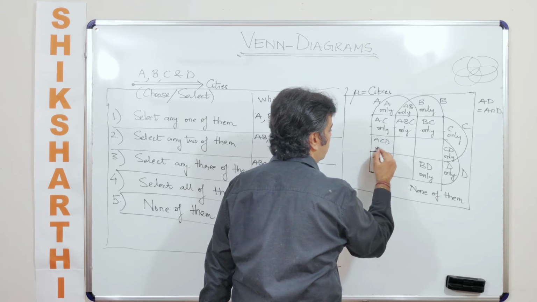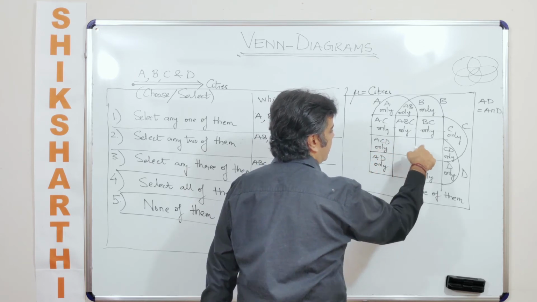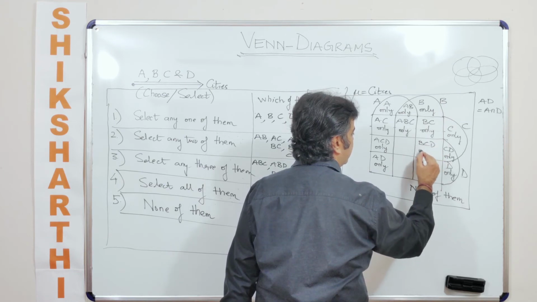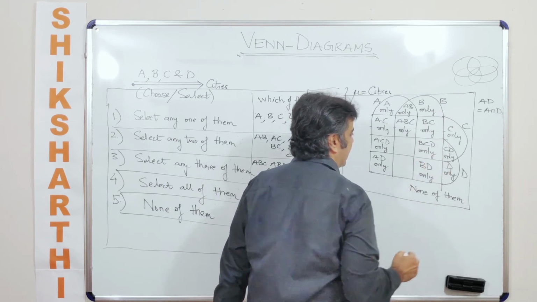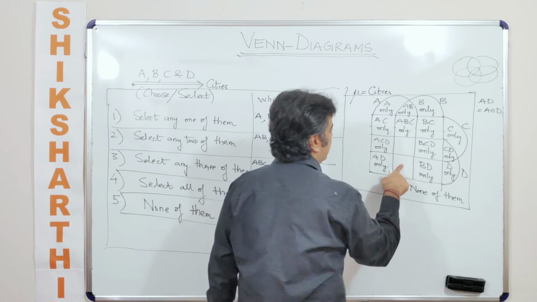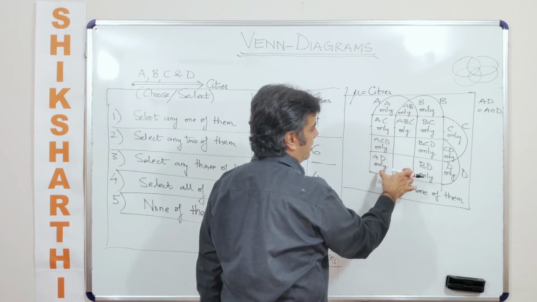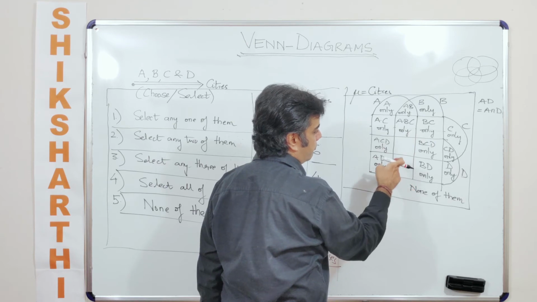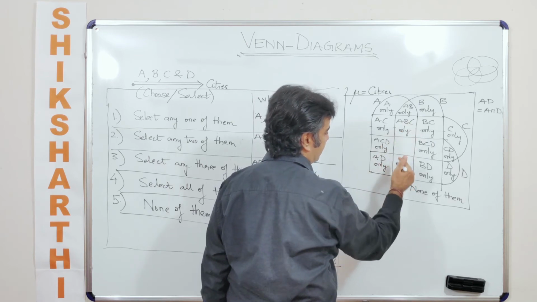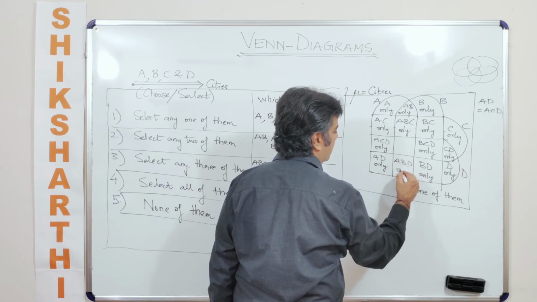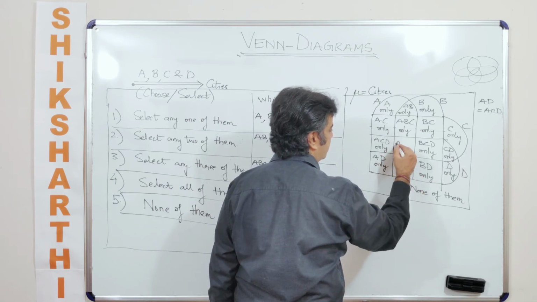So A, C, D only. Here I am talking about B, there is no scope for A. So without wasting time, B and C and D only. And here there is a scope for A, there is a scope for B, there is a scope for D, but there is no scope for C. So can I say A, B, D only? And this is the easiest, wherein we say all of them.